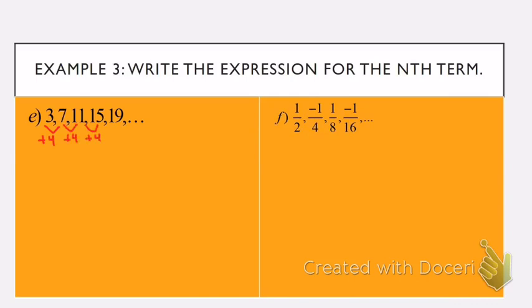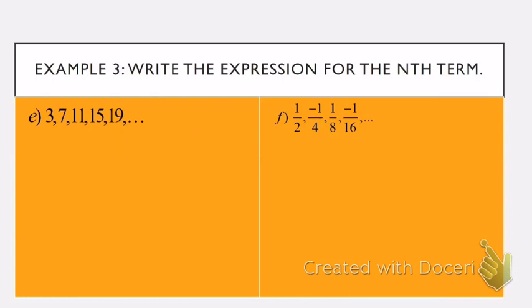If you add or subtract to get to the next number, that is called an arithmetic sequence. If it's an arithmetic sequence, you have a formula to use to find the rule. You do not have to use the formula. If you know that your pattern increases by 4 each time, then whatever number it increases by will be the coefficient in front of n. So my rule is going to start out 4n.